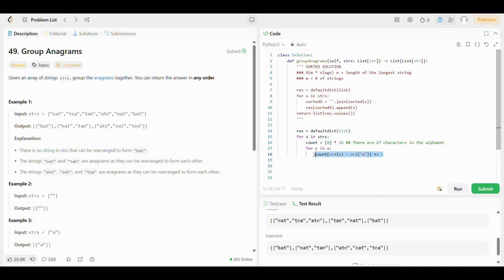And I guess that's really what you need to do for every single character. Outside of that, we get our res, or result, either or. And then what we do to count, so basically with lists, we can't really append them to a dictionary. So instead, we're going to create a tuple out of this. We're going to make count a tuple, and then we are going to append our string to our count, I guess, or our count array.